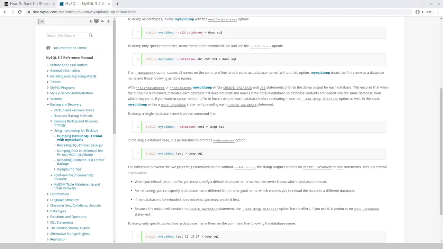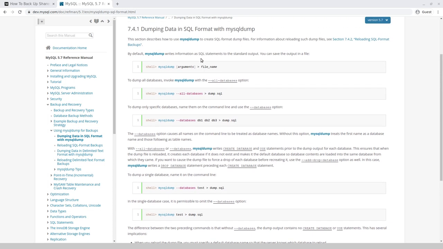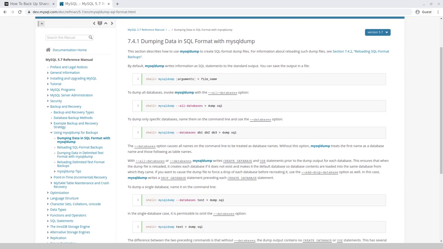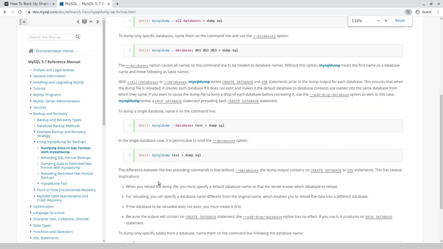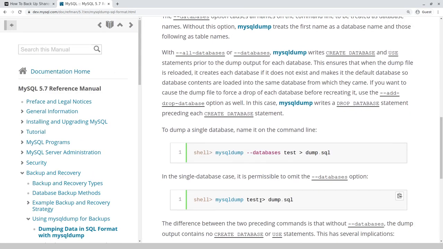Now you don't back up a MySQL database by backing up the actual database, but there is a utility called mysqldump which you can use. If you look through the documentation on the MySQL website, you can see that there is a way to do mysqldump and append --all-databases, and that will actually dump. mysqldump is a utility for creating backup exports that you can then use to restore. If you want to just do it for a single database, you can omit --databases. The syntax is pretty simple: mysqldump, the database name, forward arrow, and then the export.